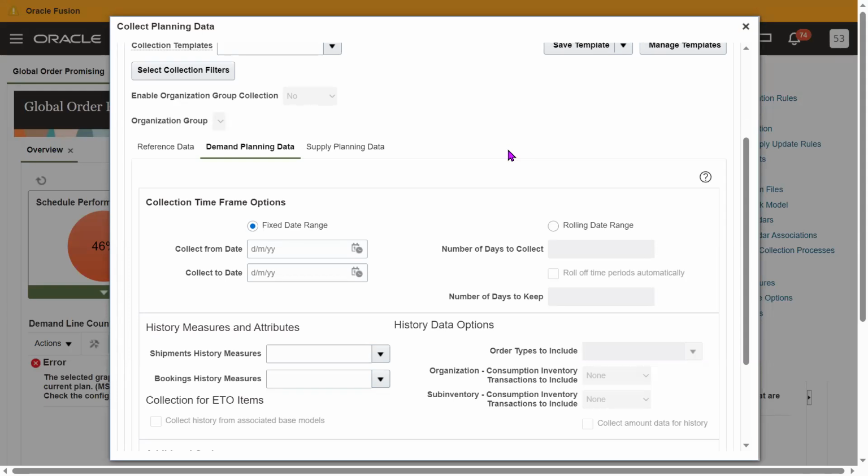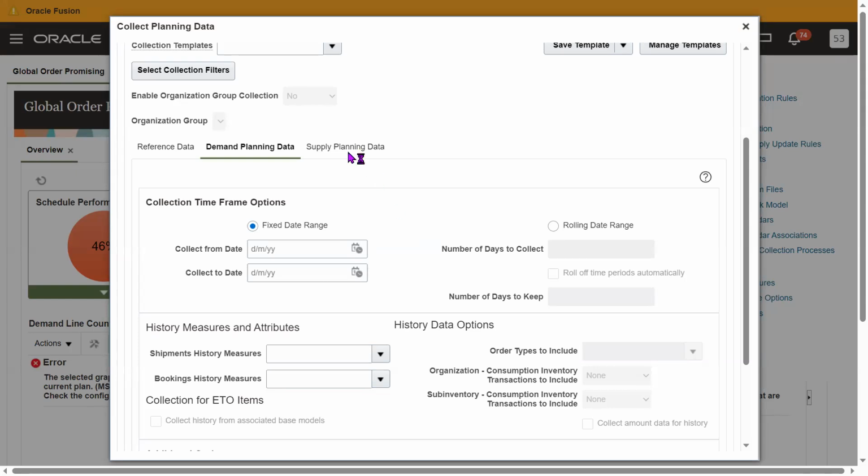The forecast demand also you can load, not here. The forecast loading will be done from the planning module, in case you want to consider the forecast also. Why are we considering the forecast here? Because forecast is also demand. Based on the demand and supply information, the system will generate the scheduled ship date.